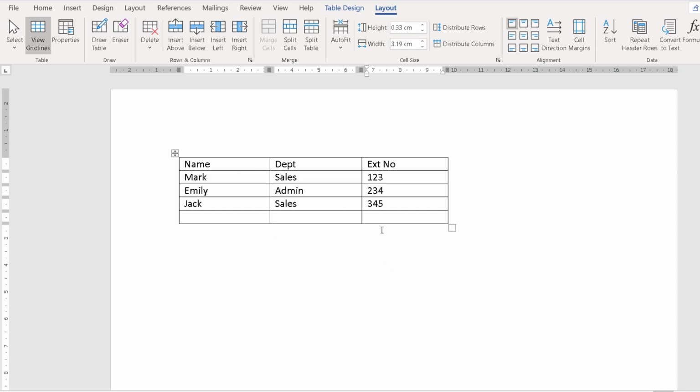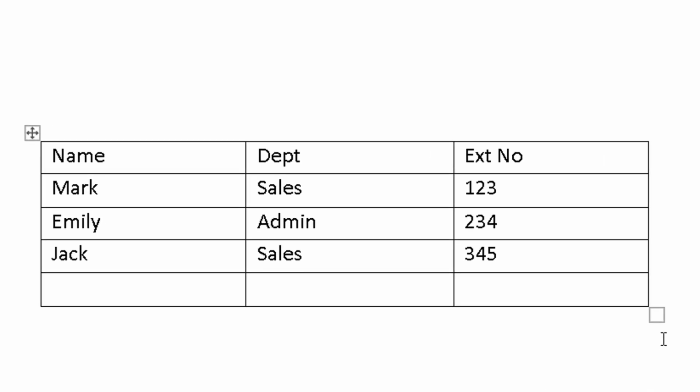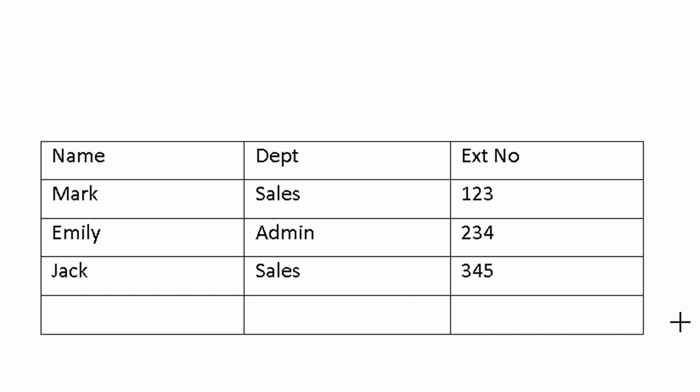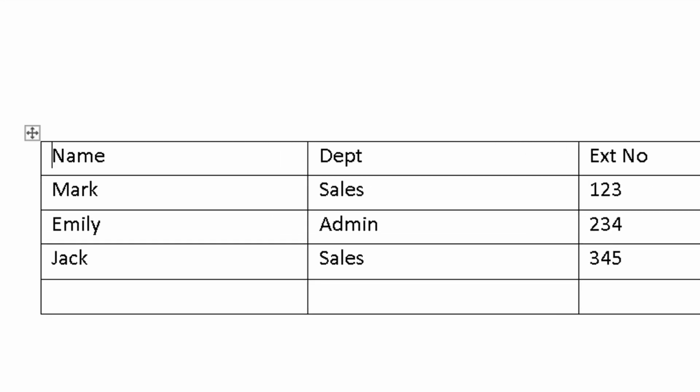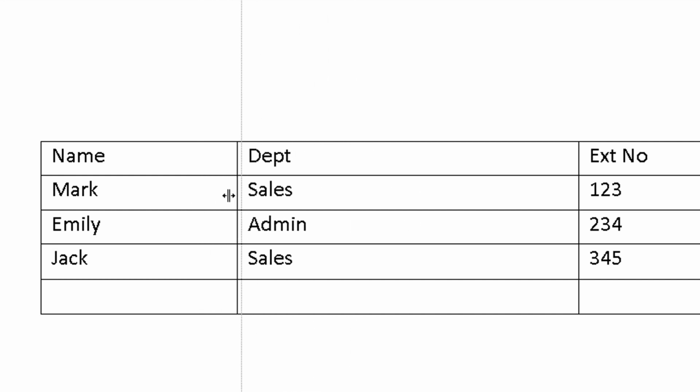You can resize this by stretching the table, and you can grab hold of the little handle down in the bottom right, and that will allow you to stretch the table. You can also adjust the width of columns, again using your mouse. Hover over the border between the two columns, you get a double-headed arrow. You can click and just stretch the columns left or right, so you're just dragging these with your left mouse button held down.